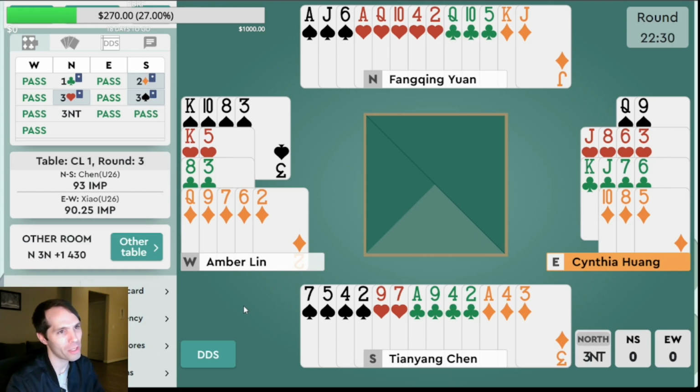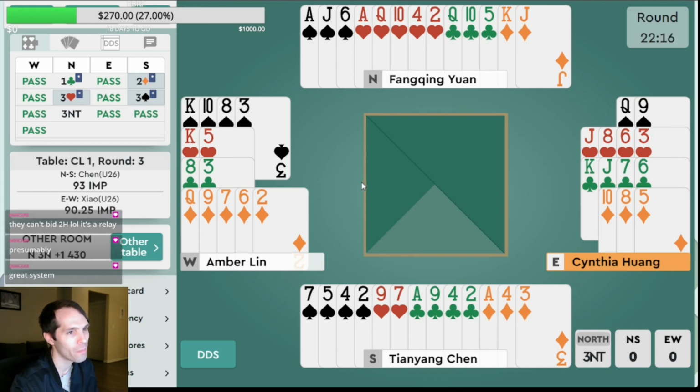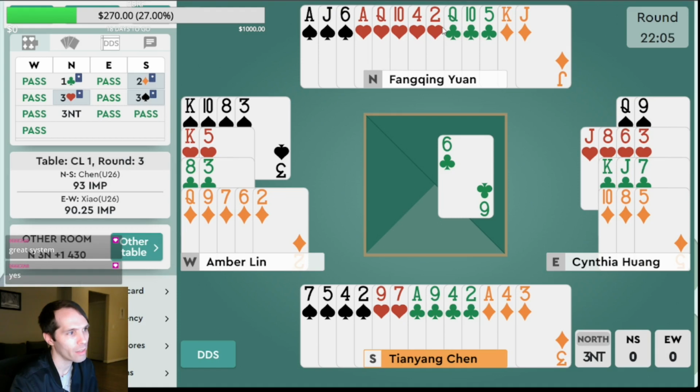They're taking up an enormous amount of room without being able to convey a lot of info about their hands. Yeah, they can't bid 2 hearts, but wouldn't you rather relay to find out about a 5-3 heart fit instead of bidding 3 hearts natural? If this bid was natural, I would much prefer that it showed a 6 or 7 card suit. Yes. Everyone's on board.